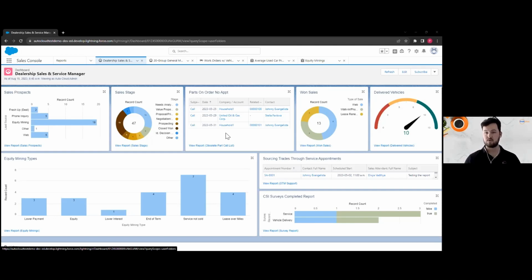Now, they missed the appointment. That's when this task was created, and the account owner, the salesperson in charge of the account, is following up with them to check in on why they missed it. Is it because they went somewhere else that had a better deal? Is it because they forgot about the appointment and they want to reschedule, right? We want to know if I need to return this part before it becomes useless or loses value, so that I don't lose any money on this interaction, or if I need to create a new appointment so that I can have this customer going through my service center and having this part installed.